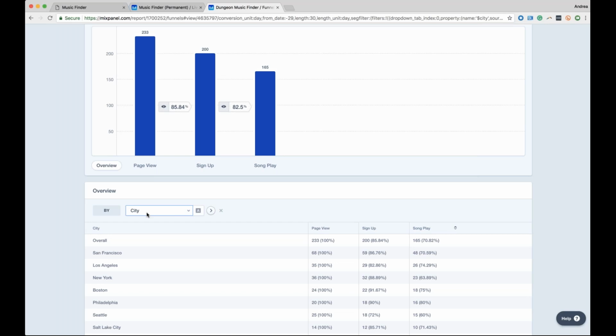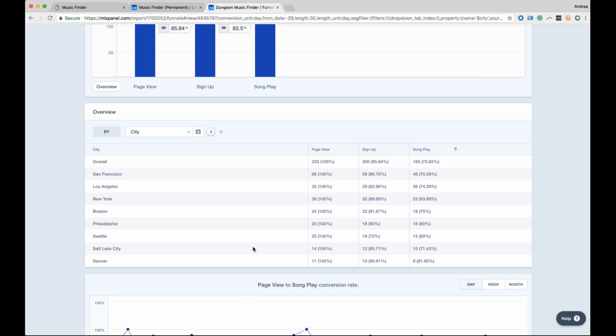Eric asks, do the events in the funnel have to be triggered in chronological order? That's a great question. So the events in our funnels, we use loose ordering. What this means is that you do not have to do the steps consecutively, but they must be done in the order that you specified. So for example, you can do step 1, step 3, and step 2, and what will happen is you'll show up as someone who's gone through step 1 and step 2 in this funnel. Does that help answer your question, Eric?